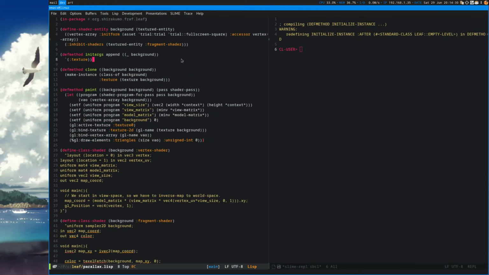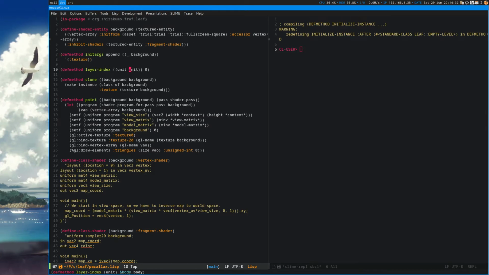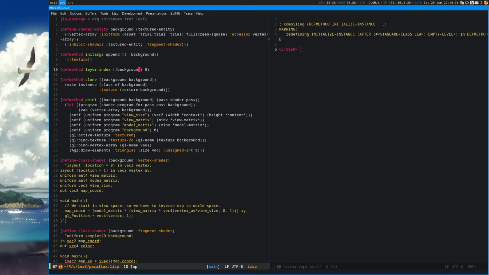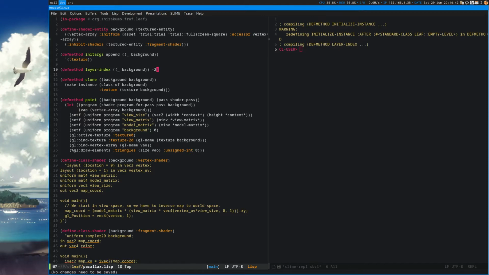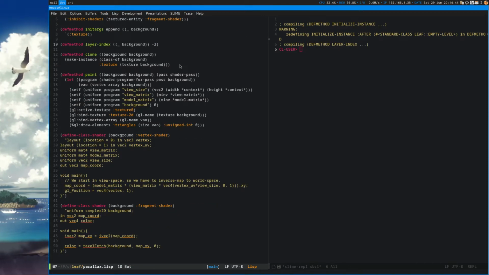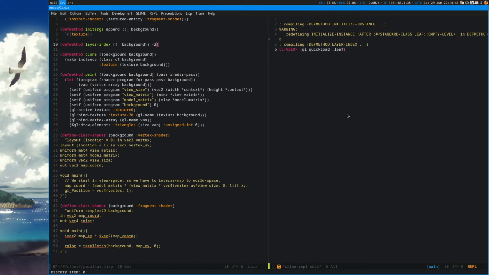So let's do that here. -2. There we go. Ideally, the background would be drawn even further back than that, but for now, this is fine.